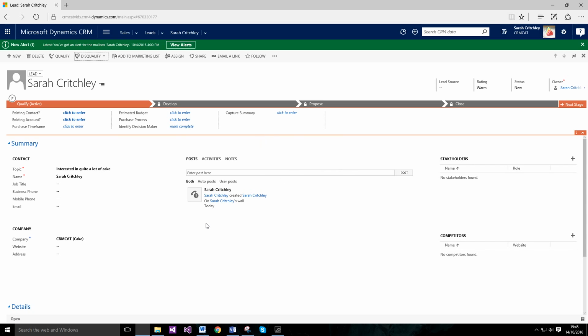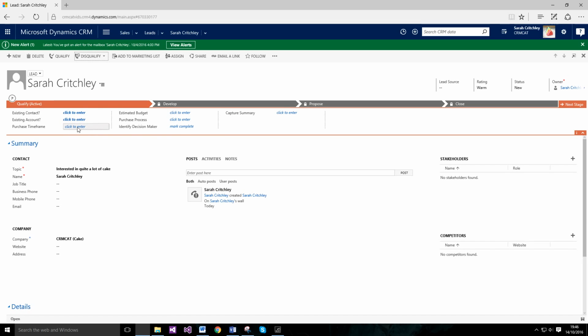So pretty much in terms of the lead, just a little bit of a run through of the UI before I go ahead and use that qualification functionality. You've got this out of the box. What it uses is this lead to opportunity business process flow, which is here. So you've got qualify, develop, propose and close. These are all to do with the opportunity. Now I haven't technically created the opportunity yet because I may yet disqualify it.